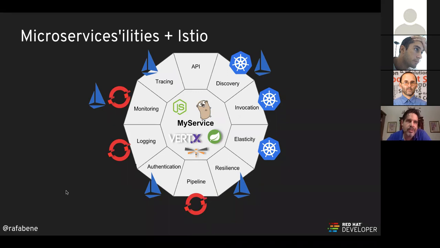So service B will only receive requests from service A. If service C tries to call service B, it will not be allowed. Monitoring, you have that also for free. We will see that in a demo. And also tracing, we gain that for free.